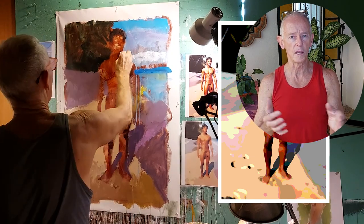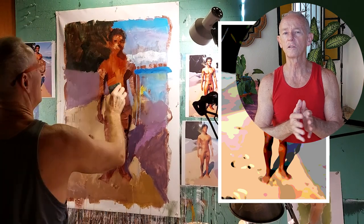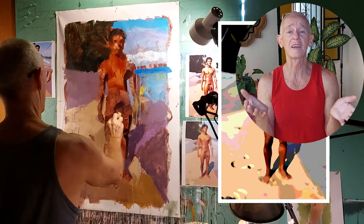Background, it's relatively easy for me to stay loose, but once I start painting the body or the face, then I start to tighten up and I get too careful. Why? Because I care too much.